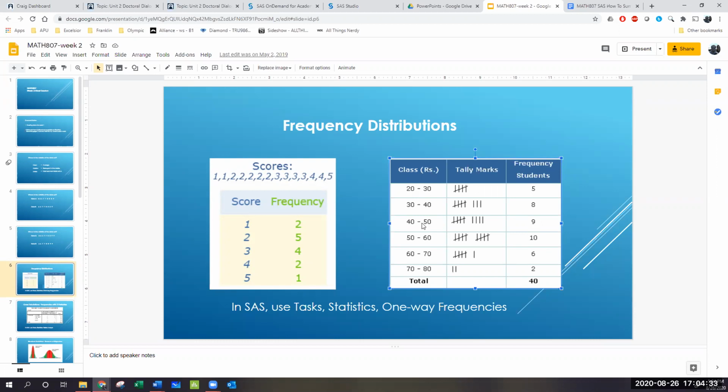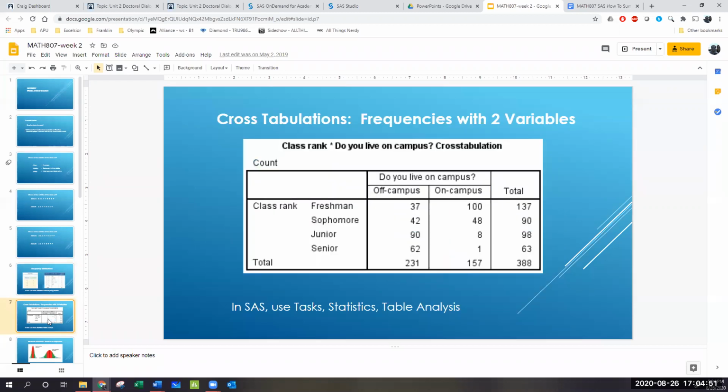And what people normally do if they're working with this kind of data and they don't actually know what the raw data is, they just have these results, then they'll just take the average and they'll say the median is 45 because that would be the midpoint of this class. So that's just how you'd have to deal with that kind of bad data. And that is horrible data because you don't actually know what the real numbers are.